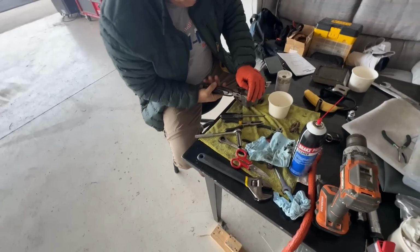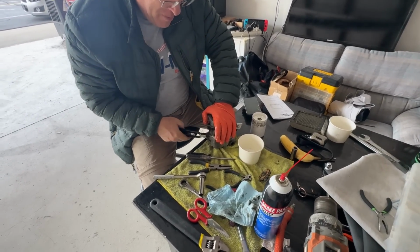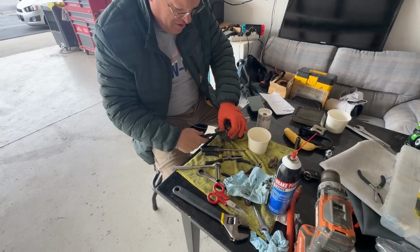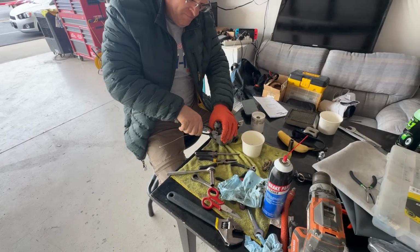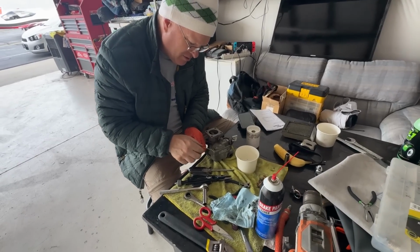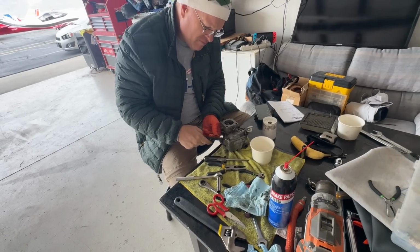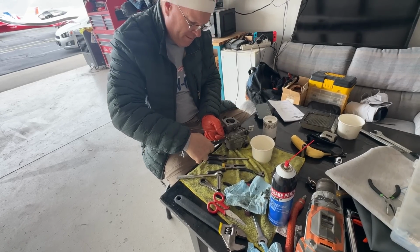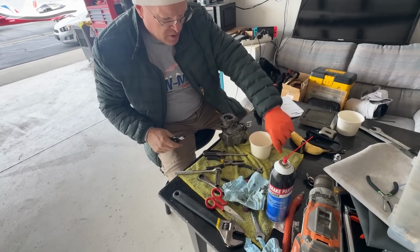Well, we missed the whole dismantle process, but now we're remantling it. Remantling. Love that. So, did we find anything? No. Which is never a good sign. You want to open something up and say, oh, that was it. So, we did make some adjustments. There are adjustments that you can make, and we can make those adjustments without taking it apart the next time, if we need to make more or readjust it.